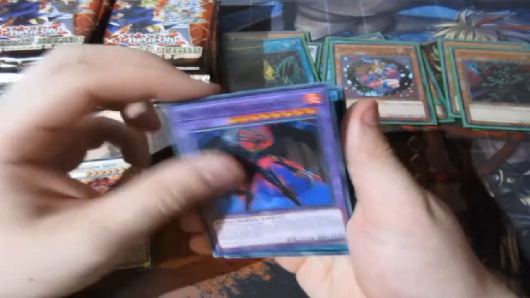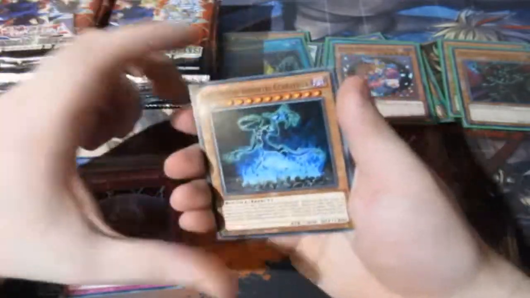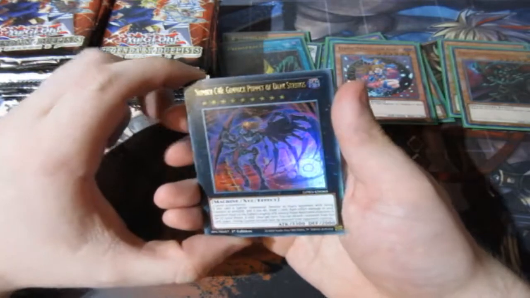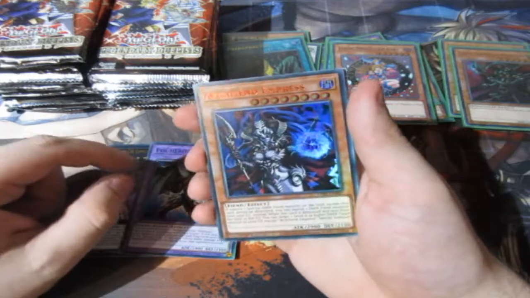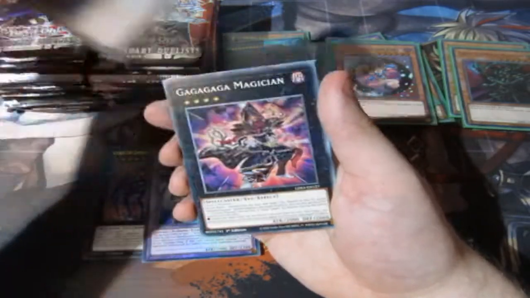That's a Malicious Fiend. Wow. Before, it was Malicious Bane. Yuya, Immortal. We got number C40, a Gimmick Puppet of Dark Strings. Nice. Evil Hero, Wild Cyclone. And Archfiend Empress. That's a long, long time ago seeing this card. Good to see her back.